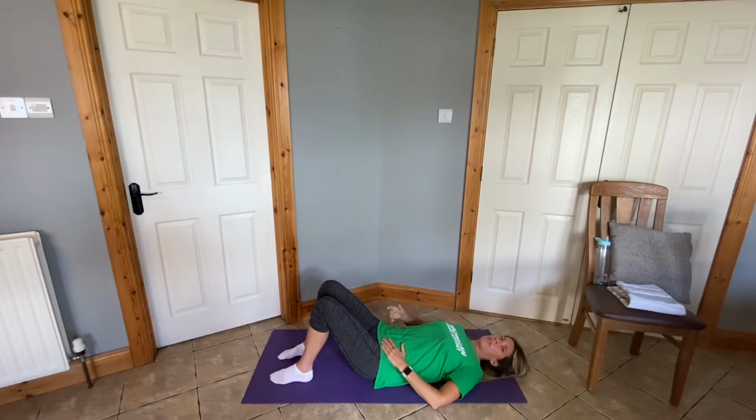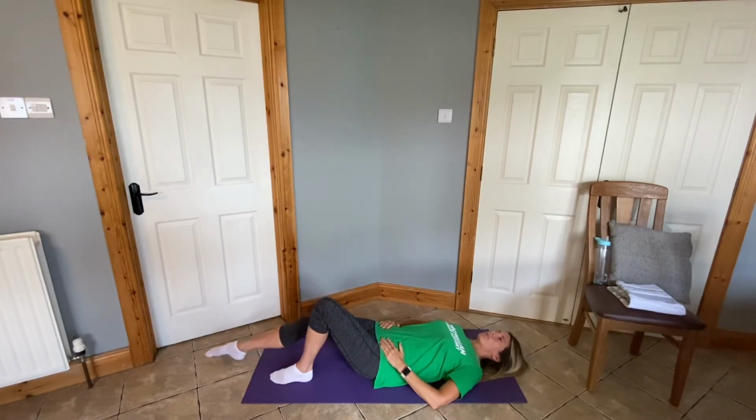Okay, and again, I want you to work through this. I will pace it, but if you want to go at your own speed or do as many or as little as you would like to do, breathing in to prepare. Pull your navel to spine, breathe out, slide your toe away. Inhale, bringing the toe back. Exhale, slide the toe away. Inhale, bring the toe back. Relax the shoulders. Exhale, slide the toe away. Inhale, slide the toe back. Exhale, keep that pelvis still, slide the toe away, relax the shoulders. And inhale, bringing the toe back.